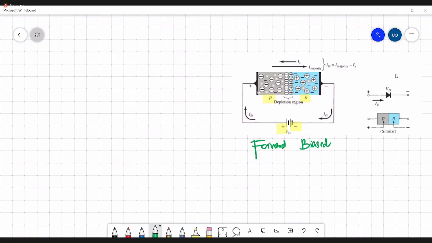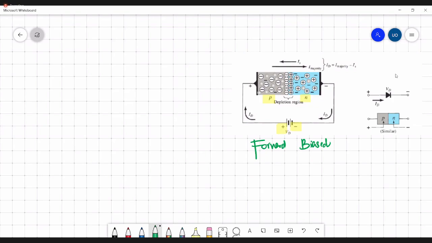Once the diode is forward biased, your external source or biasing voltage is connected to the PN junction this way: the plus terminal of the source to the P layer, and the minus or negative terminal of the source to the N layer. We can argue in a similar fashion as in the previous case. If you connect the external source in reverse mode, the depletion region keeps increasing.